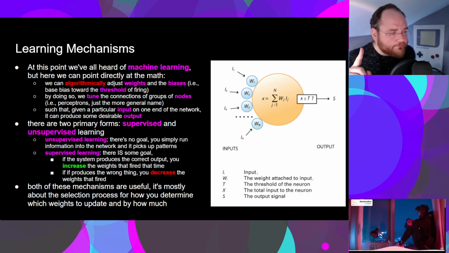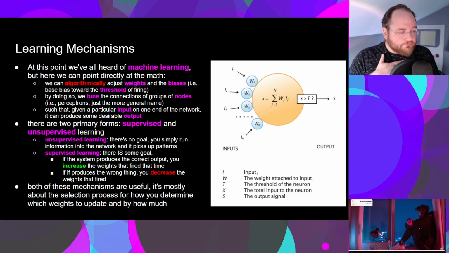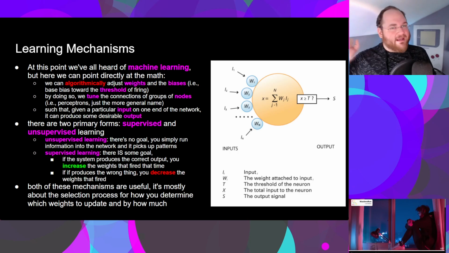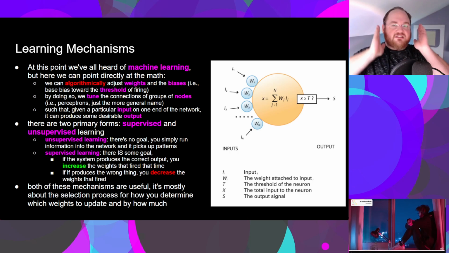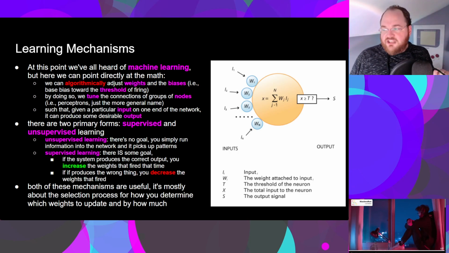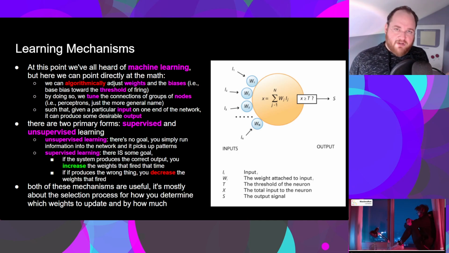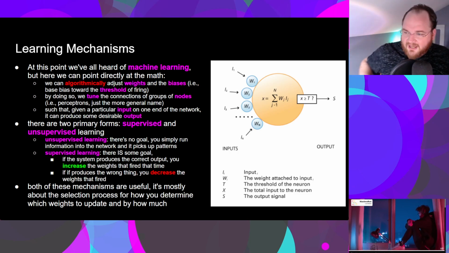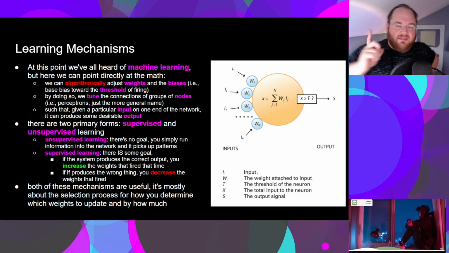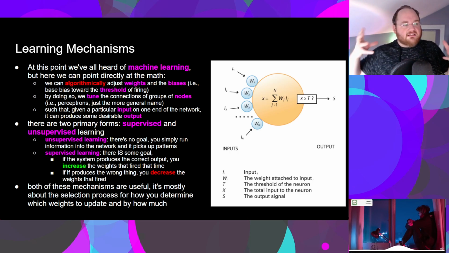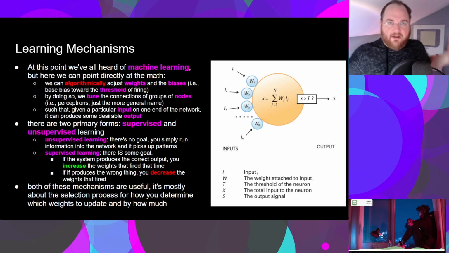There's supervised learning and there's unsupervised learning. In unsupervised learning, there is no goal, right? You are just shoving information into the network and you're saying, hey, eat this, pick up patterns, just see how things move together in the world. I show you 7 million photos of a cat. You will start to recognize the cat even if you don't know what it's called, right? So that pattern will make sense. You would be able to say, oh, I see ears poking over that fence. That thing might be over there, right? So you're getting the bottom up, just absorb patterns from the world.